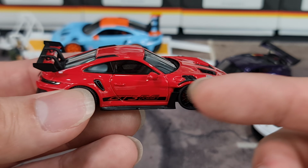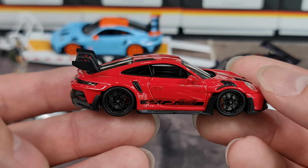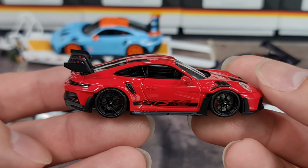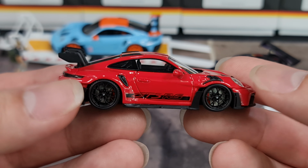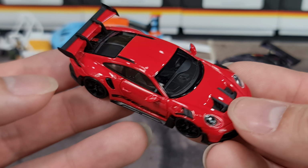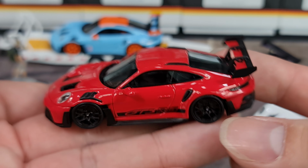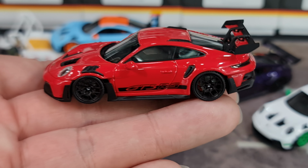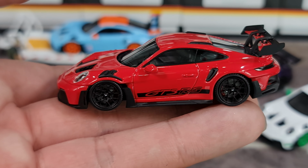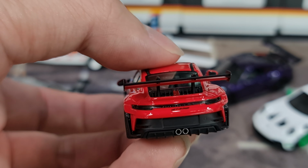Going back to the airflow on the side, the air curtain on the sides is actually taking inspiration from its little brother, the GT4, the Cayman, which is basically to clean up the air that's flowing on the side of the car. I understand that doesn't normally happen when they take cues from a lower range car, so this will be one of the first times, but basically the principles are the same. They started off from the GT4 RS.